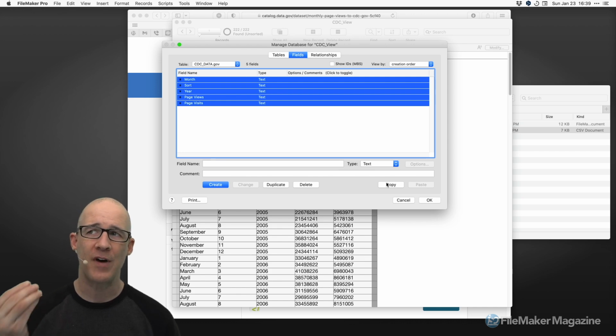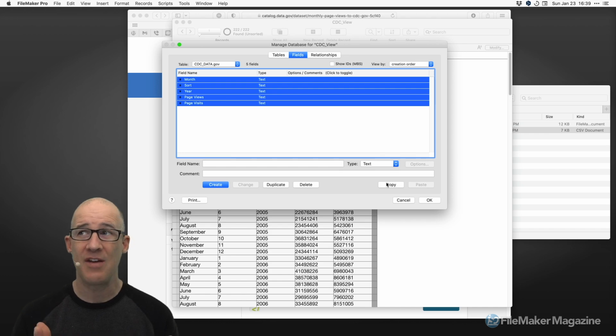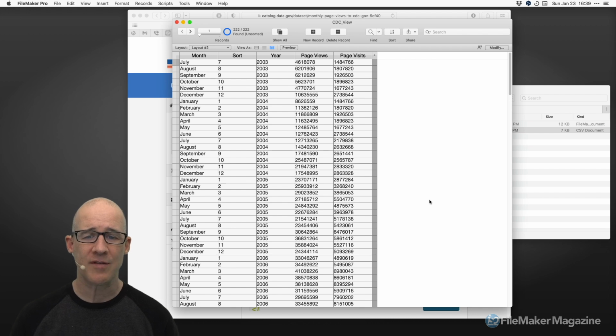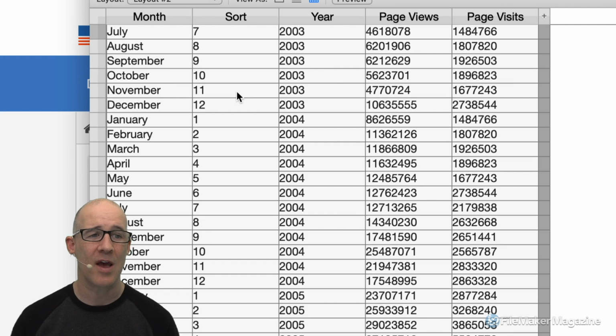So use FileMaker's willingness to convert a file for you, even if it's just to get the names of fields. So for the rest of this video, we're going to take a look at converting this into a report, taking this raw data that we have here on screen and actually making sense of it, and talking about all the aspects that let us put things in a very clear format ready for us to generate a report.